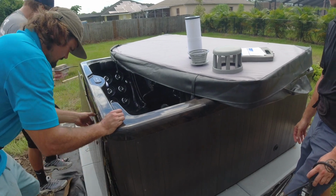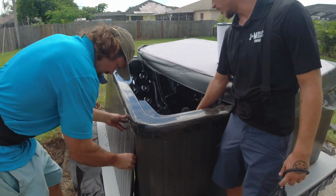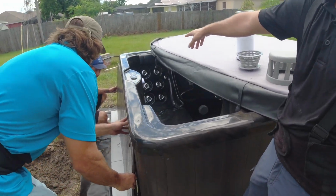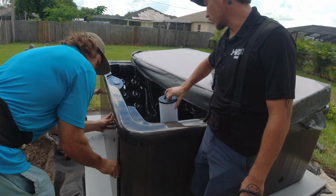Won't be any prime to it. Okay. So all you just throw your hose right down in here. Once it's filled up, you bring that water level up to your headrest. Gotcha. Okay. And then you throw all this back in.